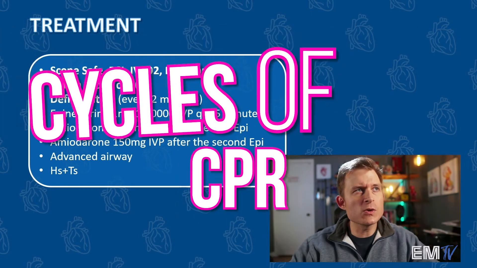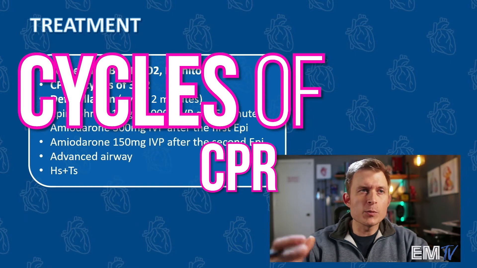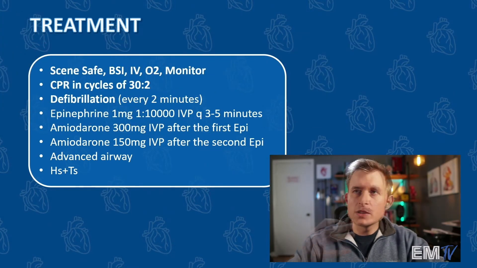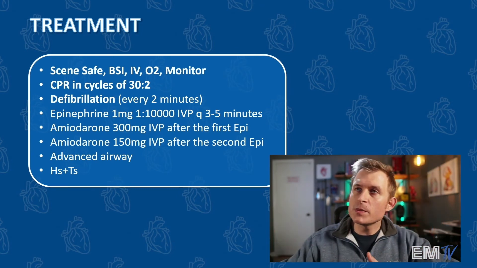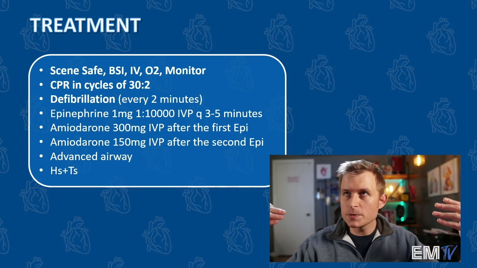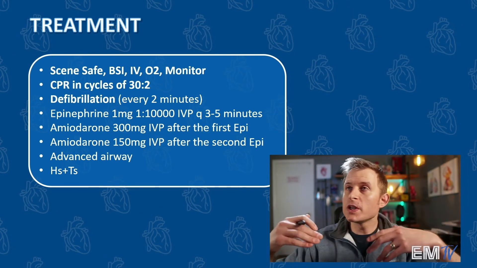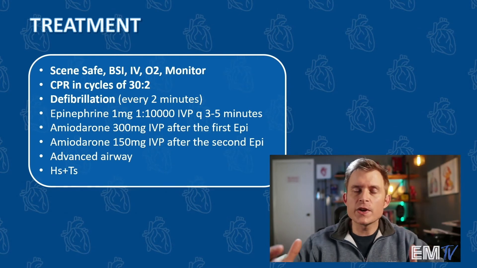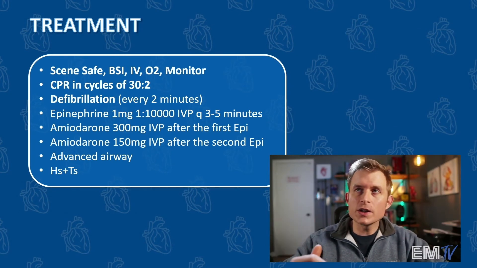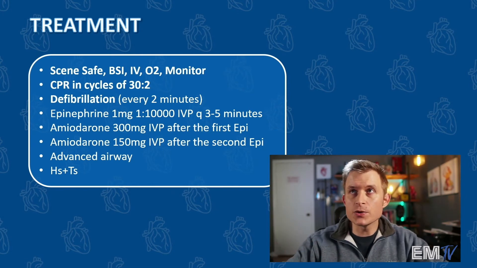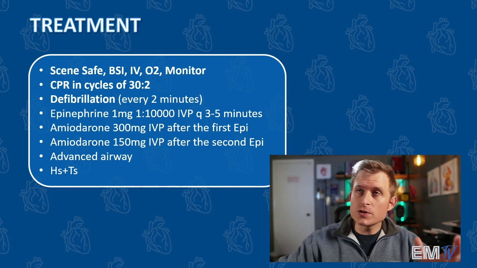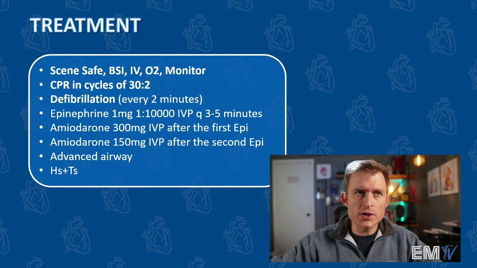I'll be doing cycles of CPR: 30 compressions and two breaths. I'm performing defibrillation every two minutes, and you can specify that you're increasing your joule dosage from 200 up to 360, or sticking with 200, or sticking with 360 — but defibrillating every two minutes. This prevents you from listing your treatment in order and then continuing that cycle until you run out of time. Really, I'm doing chunks of treatment: cycles of CPR and defibrillation every two minutes.